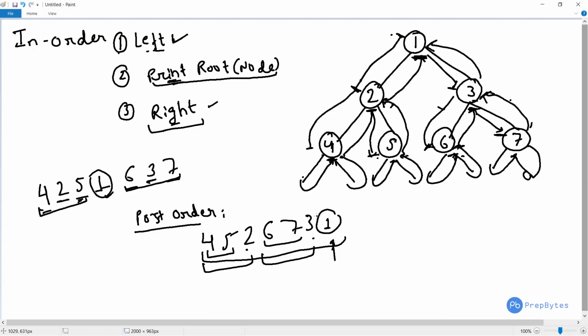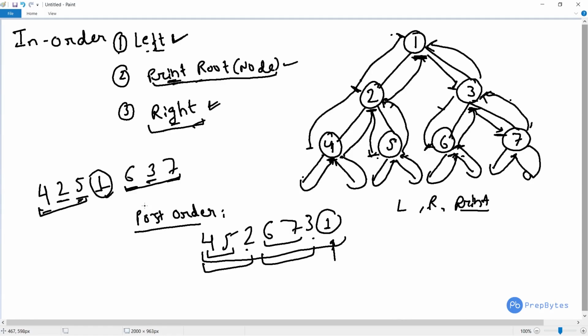These were already explained before. I've just shown you a method for this: left, print, right. So the first step is going to its left, the second step is print it, and the third step is going to its right. Now in the pre-order, it was first print, go to left, go to right. In the post-order, first go to left, then go to right, and then print. The last step is printing, for the post order.